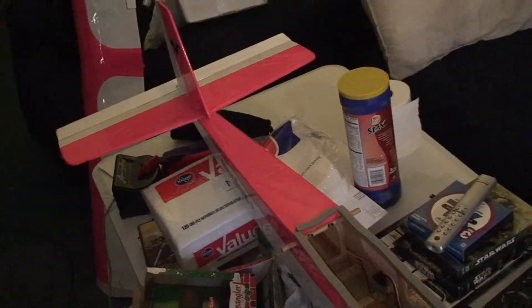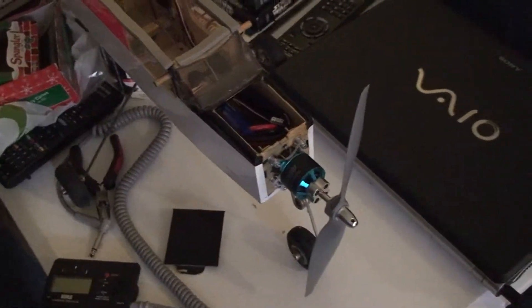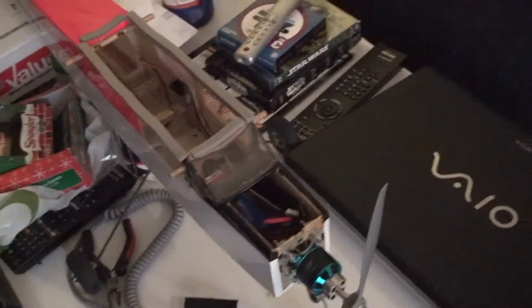The total flying weight of this model now is roughly 43 ounces. I could probably go with a bigger battery later on if I so choose. Anyway, that's basically all I have for you now. If you have any questions or comments, please write to me and let me know. I look forward to hearing from you — have a good flight. Thanks.